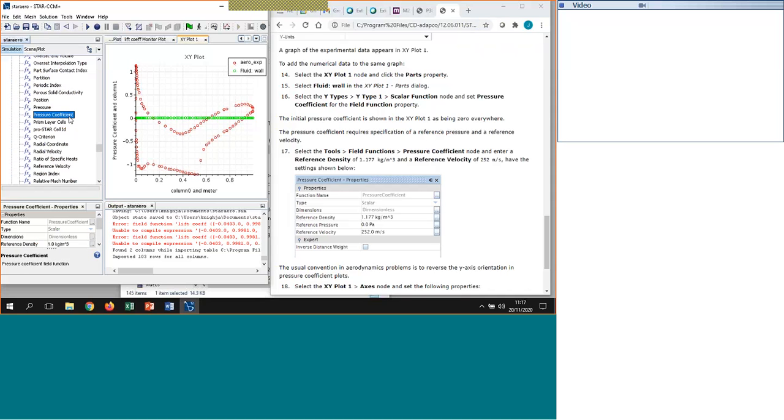And we've got to enter the reference density. So we've also got to do it for this as well, 1.17. Reference velocity. So you can obviously change these, but we're having it as the same as what we set for the initial positions. 252. And everything else I think is the same.